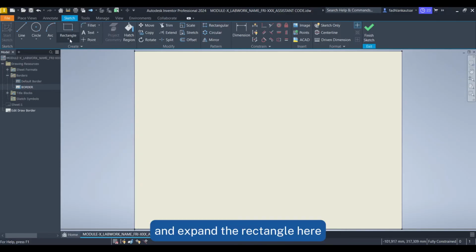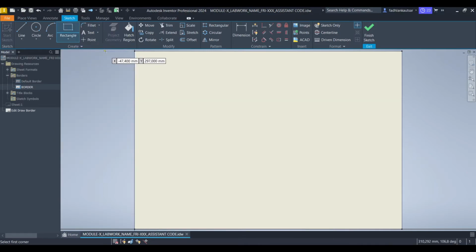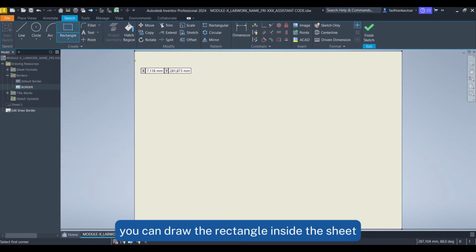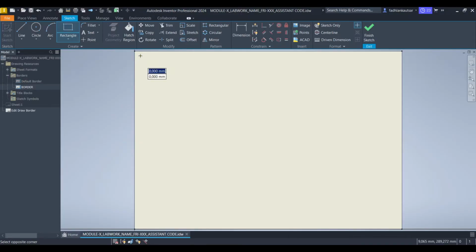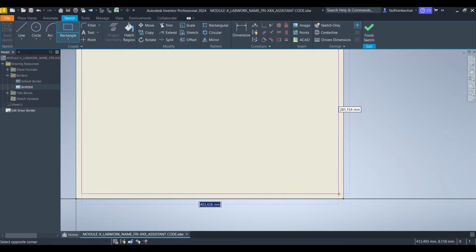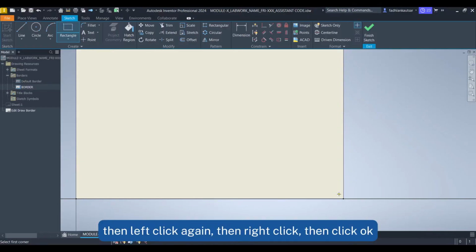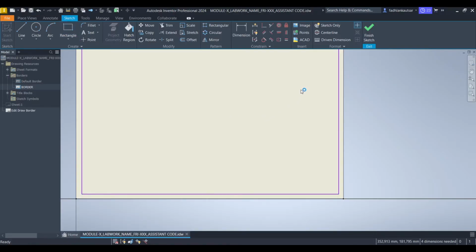Expand the rectangle here. Then choose rectangle two point. You can draw the rectangle inside the sheet by left clicking on the sheet, then dragging your mouse down, then left click again, then right click, then click OK.